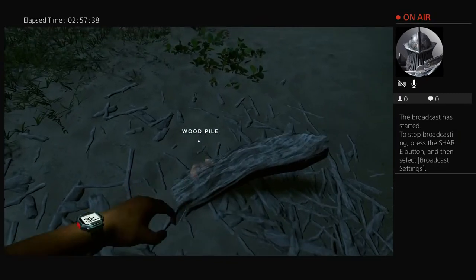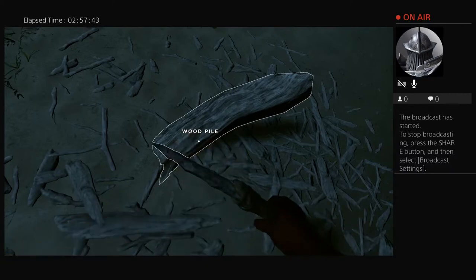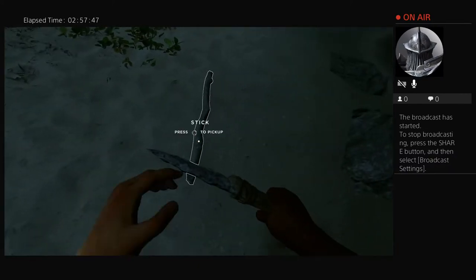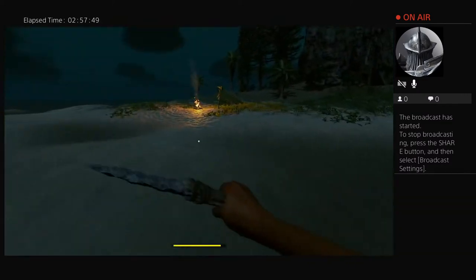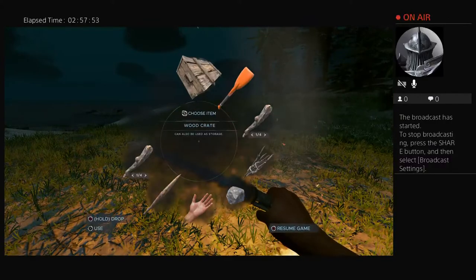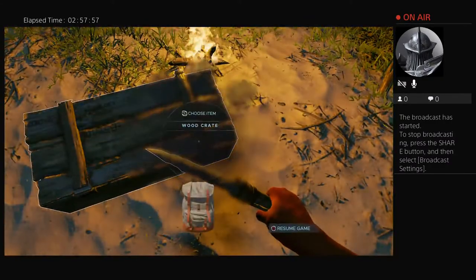Okay, this wood pile's gonna be gone any second now. So, I think the game has proven that you need a lot of spears to kill the hog. And the hog is not friendly either.